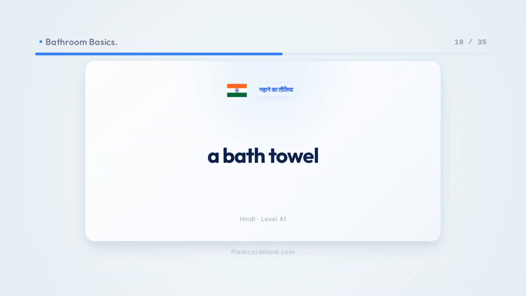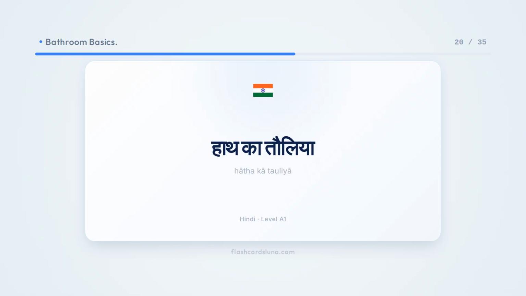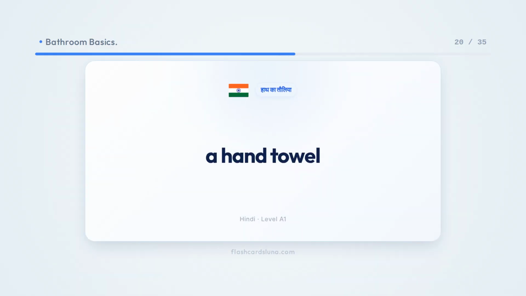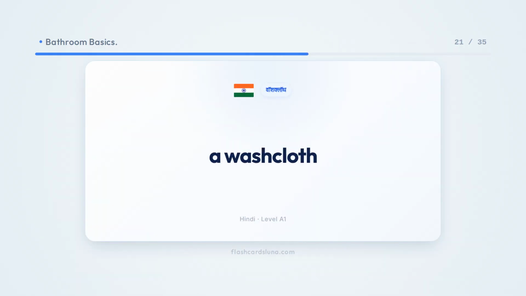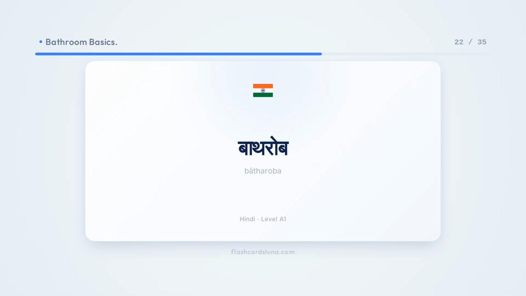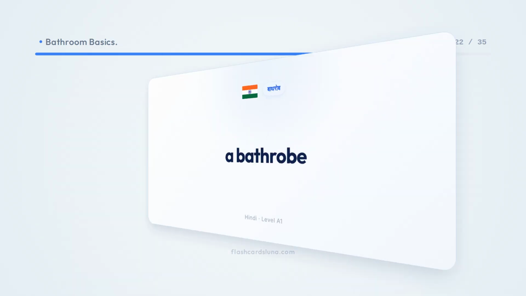A bath towel. हाथ का तौलिया. A hand towel. Washcloth. A washcloth. Bathrobe. A bathrobe.